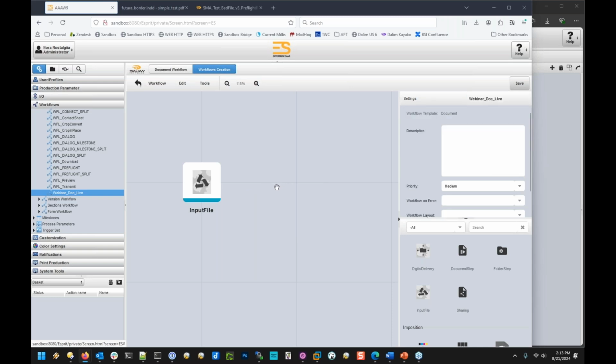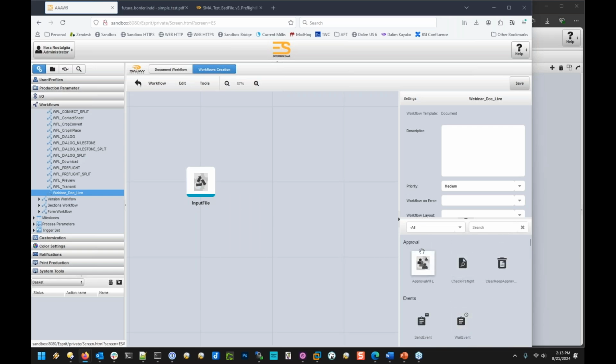Now, there are a few different ways you can get tools into the workflow. The first way is the one I just used down here, where I dragged and dropped the tool from this palette into the viewer. This palette's pretty nice. It's actually organized by function, because different tools perform different types of tasks, and Dalim tried to group them in ways that are pretty logical. So there are approval-related tools, I/O tools for input and output, imposition tools. Everything's generally organized around the function it performs, so it's a little easier to find them. If you want to drill down even further, you can search for the name of a specific tool, and it'll narrow down the results, so it's easy to get to the one you want.